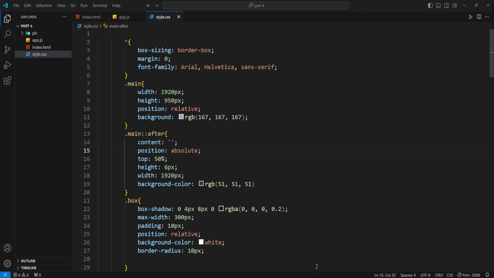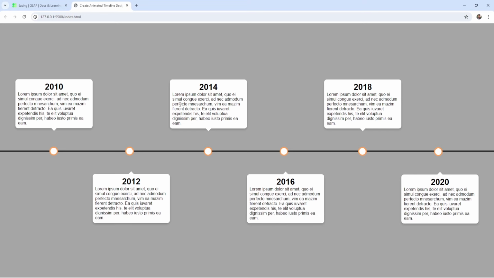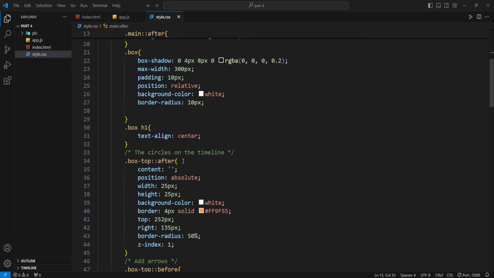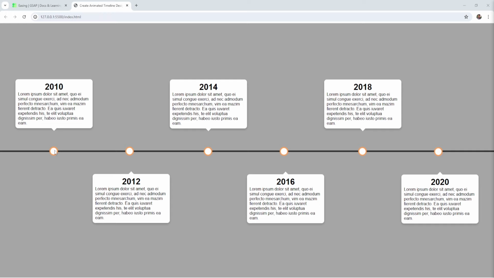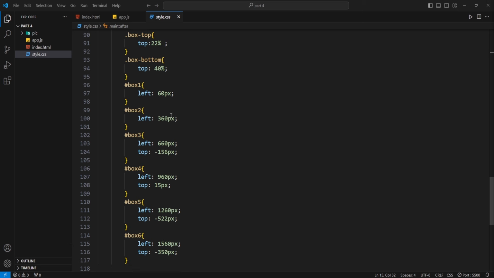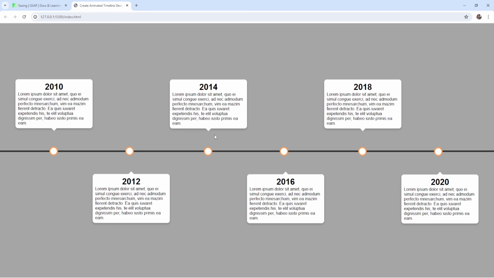Then after creating the horizontal line, I create the boxes, and next I create the circles. Here I create two different circles for box top classes and box bottom classes. To create the circles, we also use the after pseudo selector. As you can see, this circle and the arrow sign are made with pseudo class selectors. At last, one by one, I position each box according to the horizontal line. In this tutorial, I am not going to explain how I create this HTML structure. Don't worry, I will provide the source code of this structure.